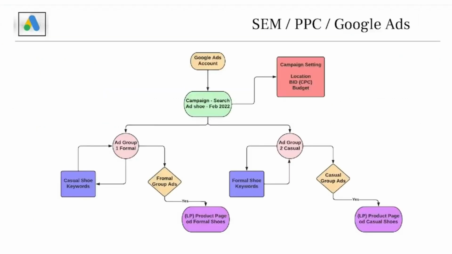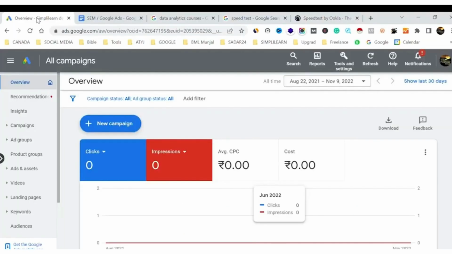When I come to Google Ads, this is how the Google Ads structure looks. We have a Google Ads account created. Again, I repeat, if you don't know how to create it, please find the link in the description to create the Google Ads account. Once a Google Ads account is created, you would have a dashboard like this. In this dashboard you can see there are campaigns, ad groups, ads, videos, landing pages. A lot of things can be confusing if we are coming to this beautiful tool for the very first time.